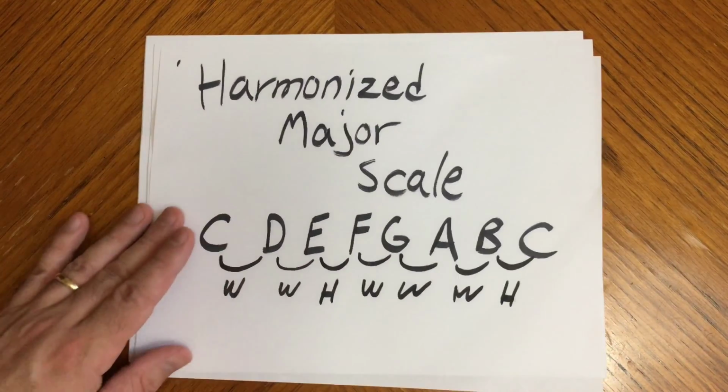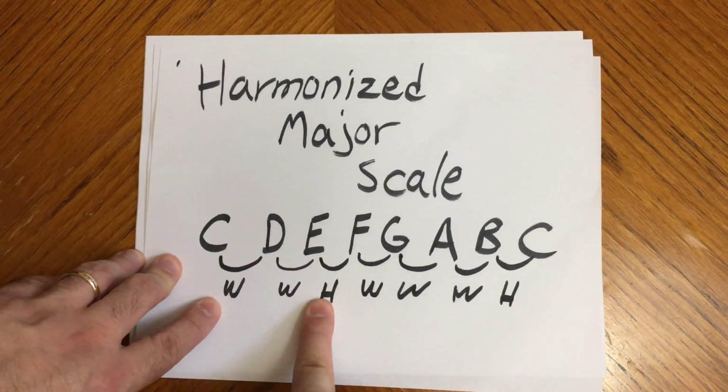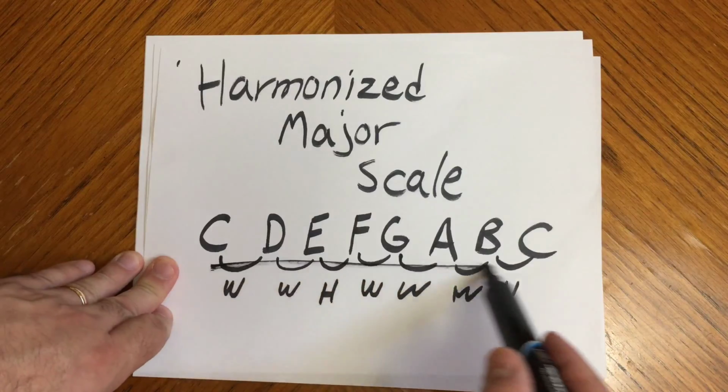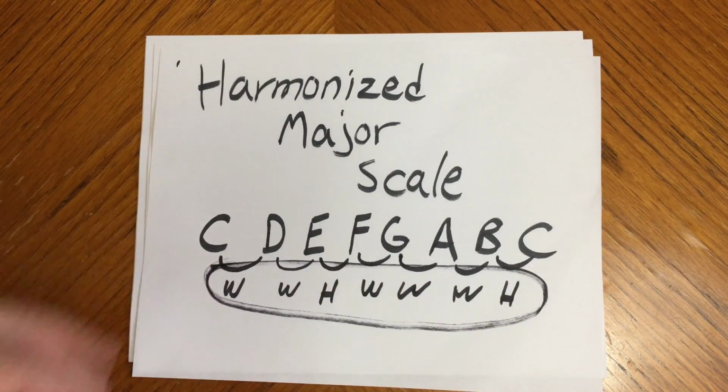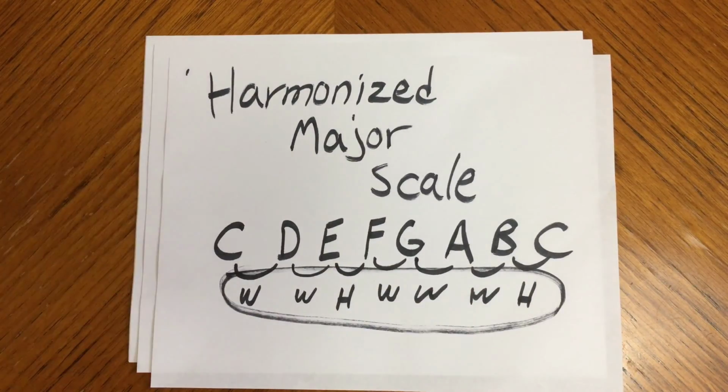All right, and then we have basically this pattern: whole, whole, half, whole, whole, whole, half. And this is a formula that's important to know, basically, to be able to find the notes that are in any given key. So, okay, we pretty much all know the notes that are in the key of C as soon as we can go to a piano and play Mary Had a Little Lamb and go all the way up the scale, right? We go C, D, E, F, G, A, B, right, on the piano, on the white keys.